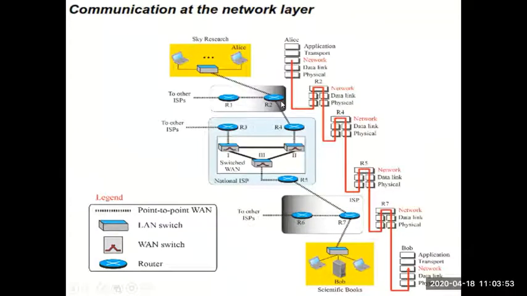Here you can see, since we are now involved with the third layer from the bottom, the network layer, at the client side, at Alice's place, data will come down from the application. Say she is using a mailing application. It will start, a message will start from the application layer.